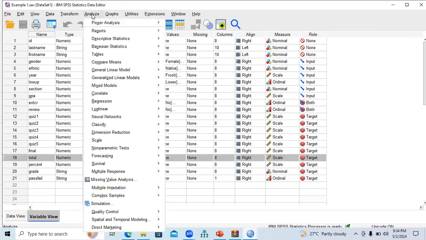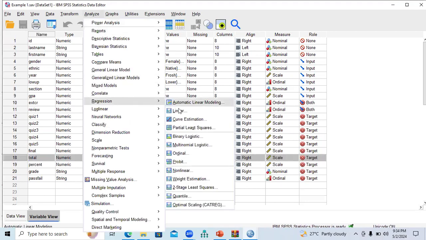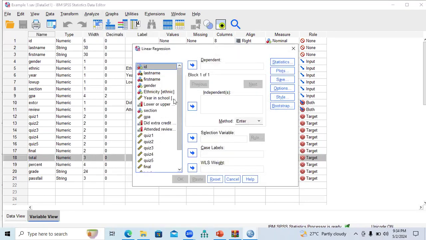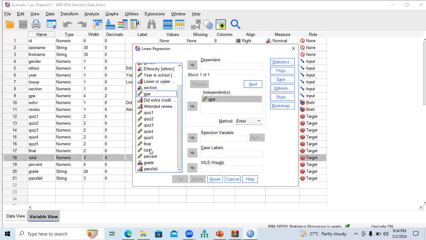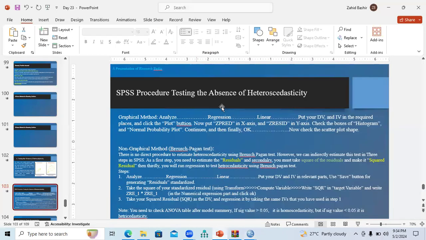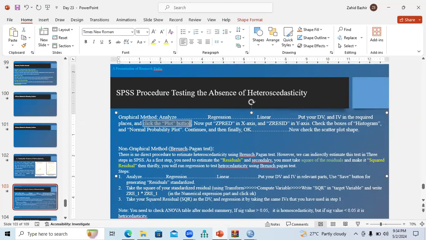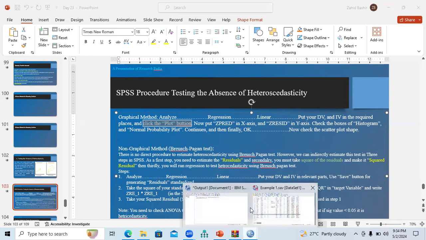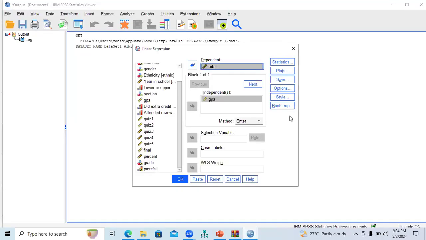So we go to analyze, we go to regression, then linear. We need to put GPA as an independent variable and total marks as a dependent variable. And after placing these two, we click on the plot button and put ZPRED in the x-axis and ZRESID in the y-axis. So we go to plot. Yes, this button.